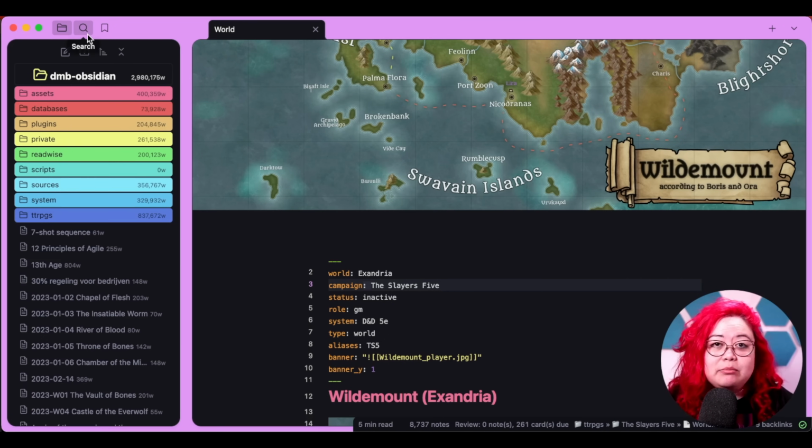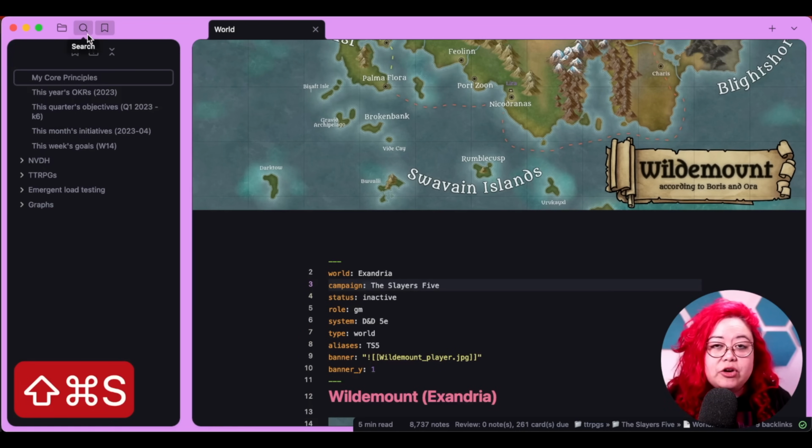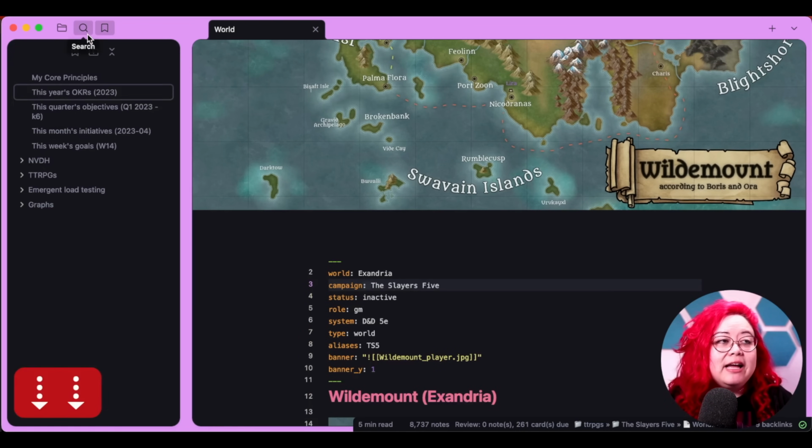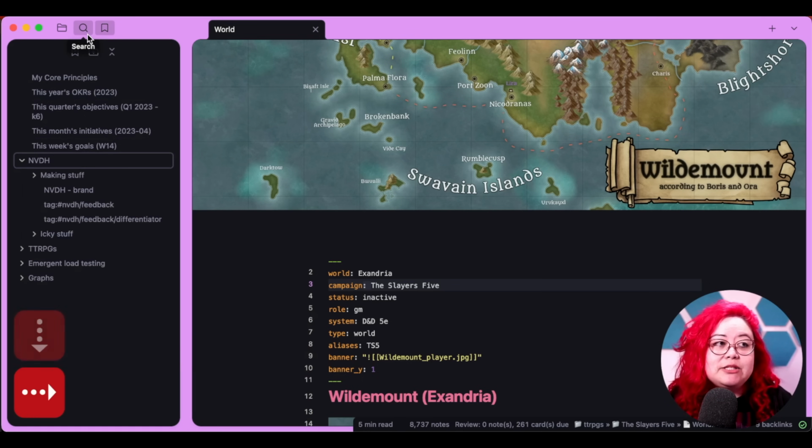You can also navigate bookmarks using keyboard shortcuts only. So if I hide the side panel here and I had it open to the File Explorer, I can use my keyboard shortcut to go straight into the bookmarks panel, and I can use the arrow keys on my keyboard to go up and down those bookmarks and also collapse and expand some of the bookmark groups.